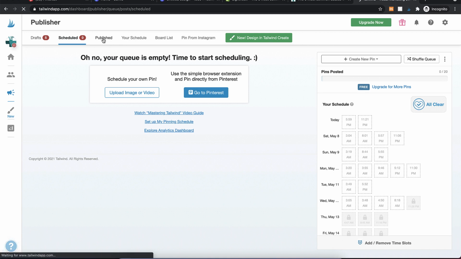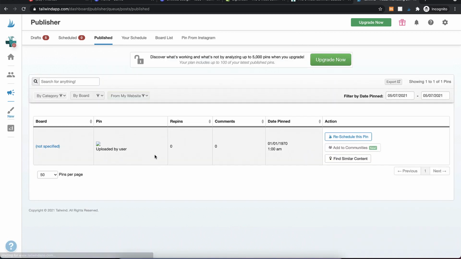Here we can see all the published pins, and what we can do here is reschedule pins, which is great if you have pins that perform really well. In the module on analytics, I'll show you how to see which pins perform well, and the pins that perform really well you want to reschedule and sort of relaunch.